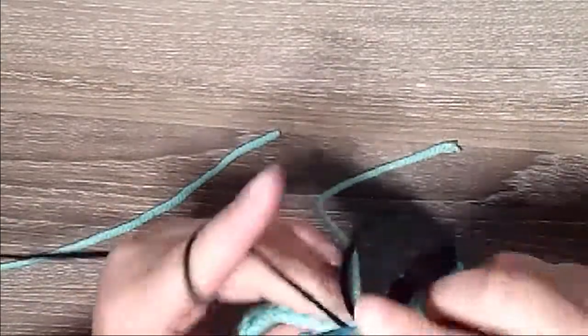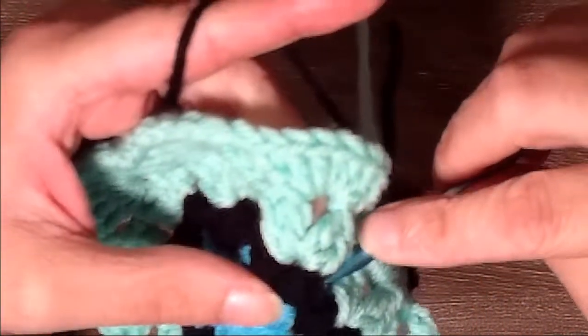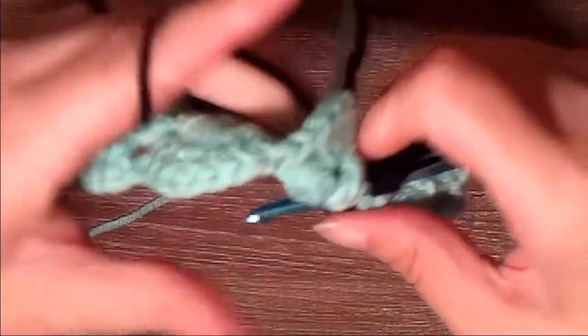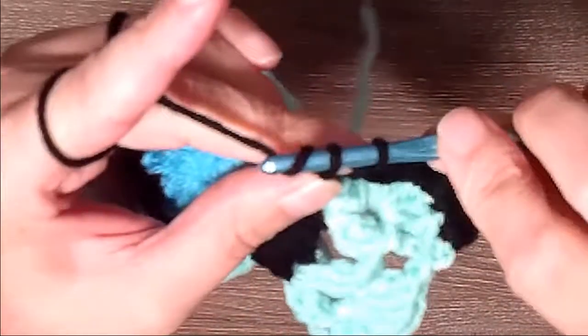Then we're going to wrap our yarn around our hook twice. Let's see if I can get this close enough. We're going to go down in between the second and the third row, and we're going to pull up a loop. Then we're going to finish a triple crochet. Yarn around hook, go through two loops. Yarn around hook, go through two more loops. Yarn around hook, and go through the last two loops on your hook.